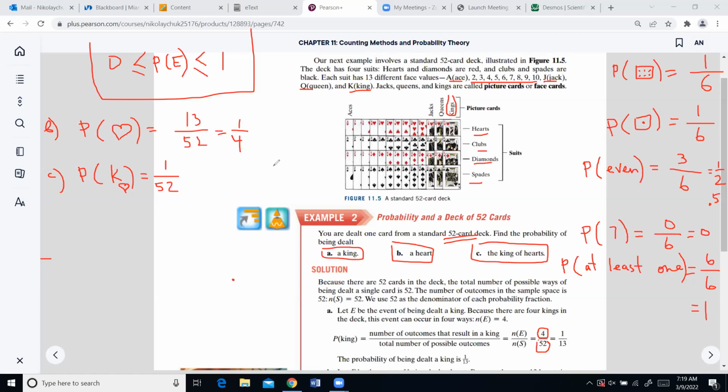So we get all kinds of fractions. And that's the point of the story of this section, that we are now going to be producing fractions. We always divide the total into the number of possibilities that correspond to your question. So if they want a question with hearts, well, how many hearts? You put that in the numerator.